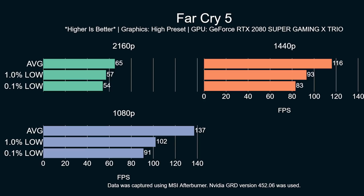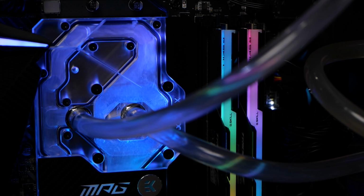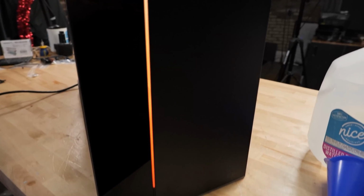This has been a custom loop build. It's the Intel 10900K, again with the MSI Carbon EKX. It's a full EK cooling loop. No leaks so far, knock on wood. And this is how this thing sounds at ambient. It's basically whisper quiet. So that's been another level 1 build.